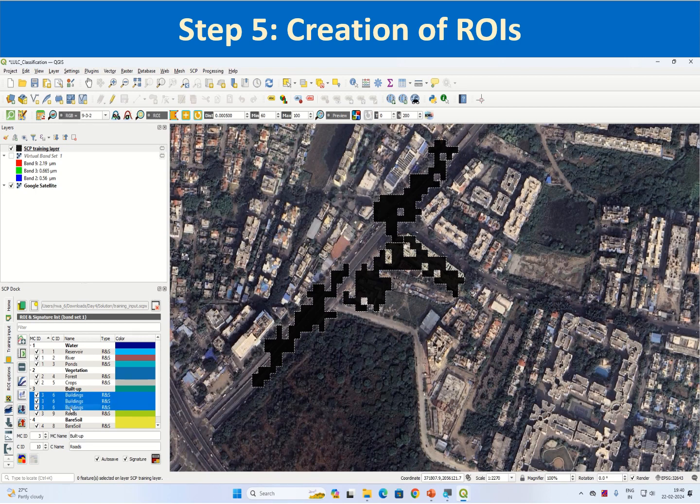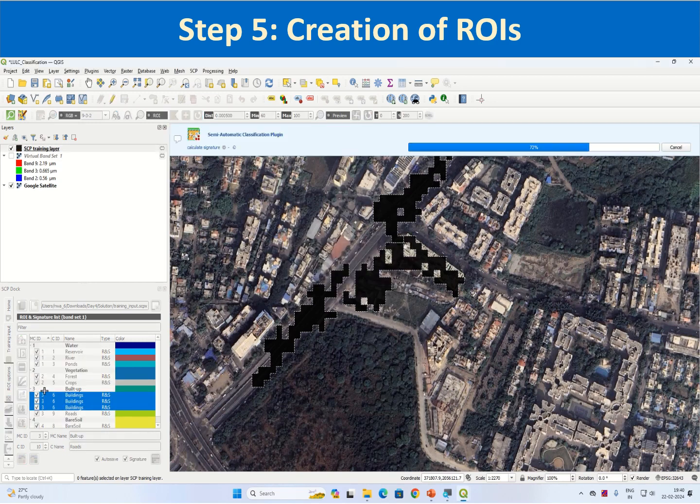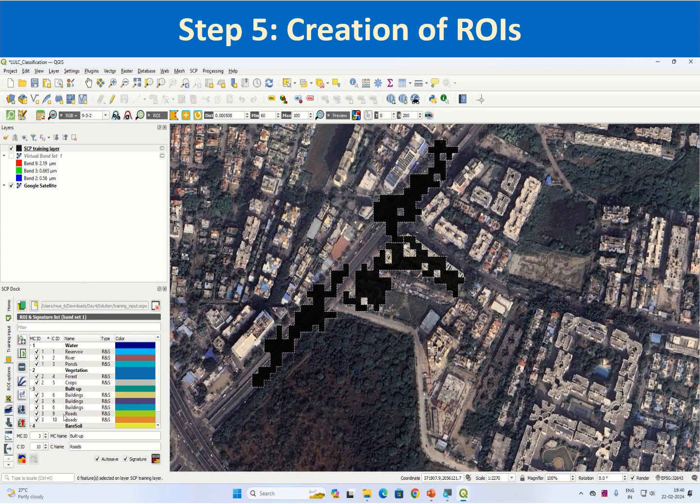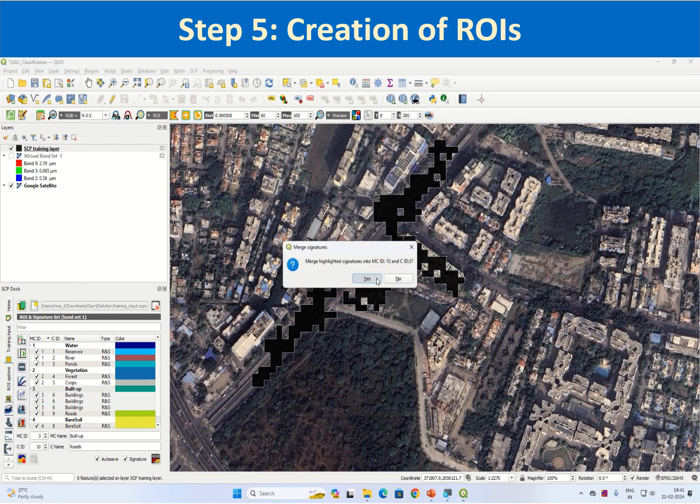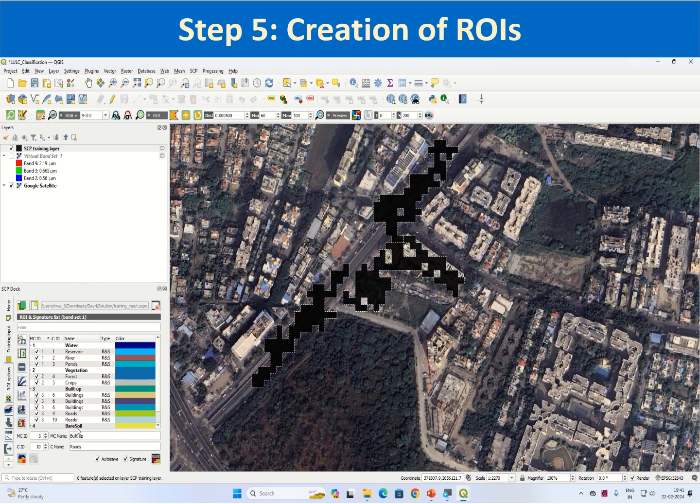I will merge these buildings 3, 6. Three ten. Okay. So 310 is buildings.